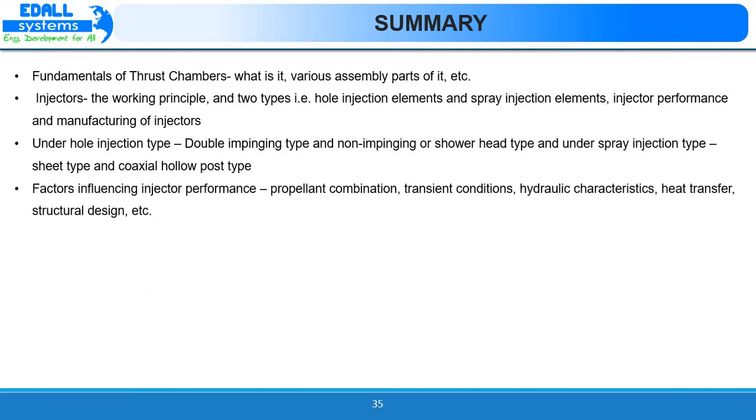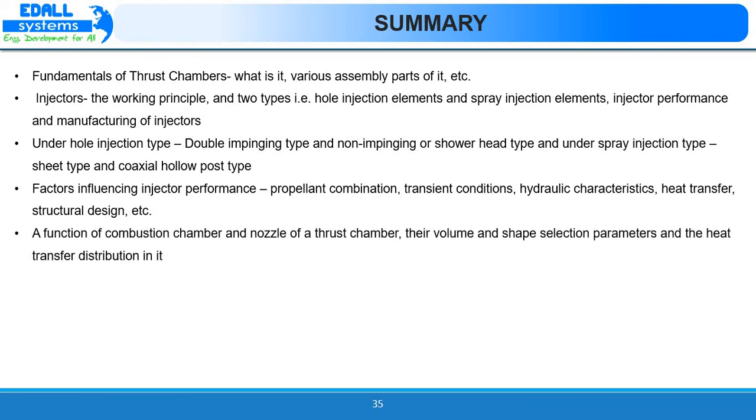Then we have discussed factors influencing injector performance, that is propellant combination. So based on what propellants we are using, its characteristics will affect the injector performance. Transient conditions, the starting and stopping of the injectors by using several techniques, will affect its performance. Then hydraulic characteristics, heat transfer and structural design.